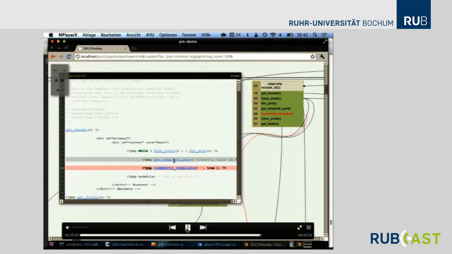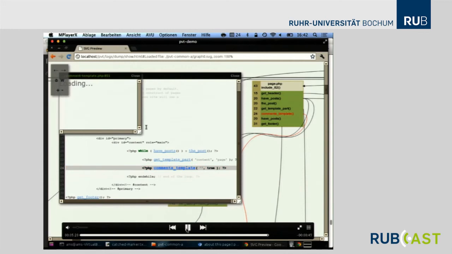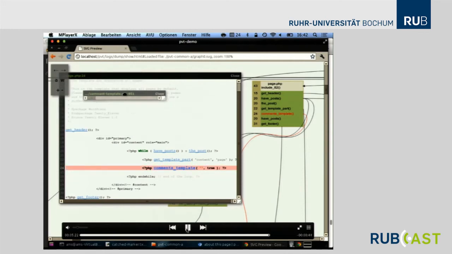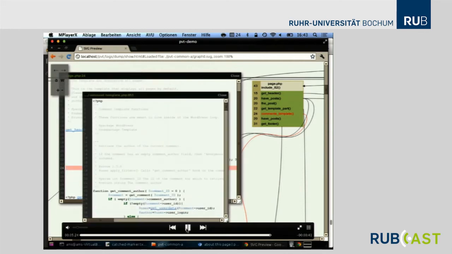It looks much more beautiful on Windows and Chrome, not on Linux. I'm not a web developer. Okay, so you can open as many windows as you want, and it shows you the path to the function.